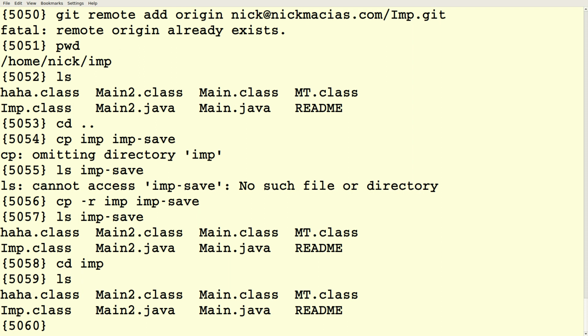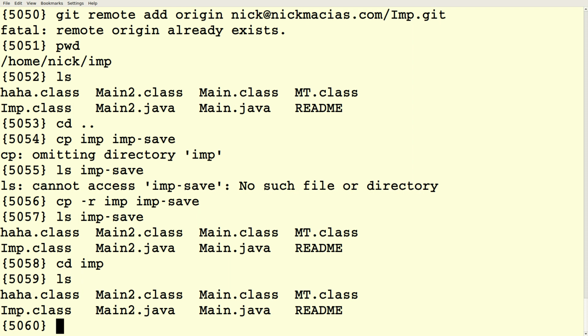And if you're trying to do something totally brand new and this is stuff that you already did somewhere else, make a new directory. If this was where I did PA1 and now I'm working on PA5, make a new directory called PA5. If you've already got code in here that you wrote for PA5, copy it over to that new directory. And because that's a new directory, it should not have any git stuff in there yet. So you can say git init. And then you can go ahead and say git remote add origin and so on.